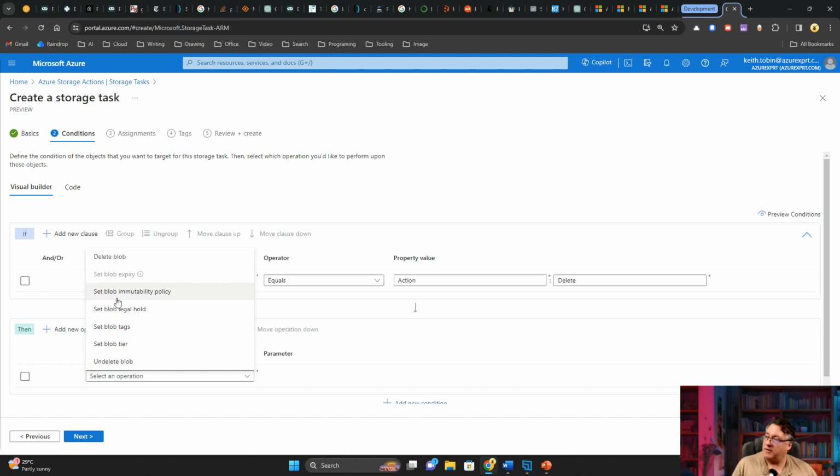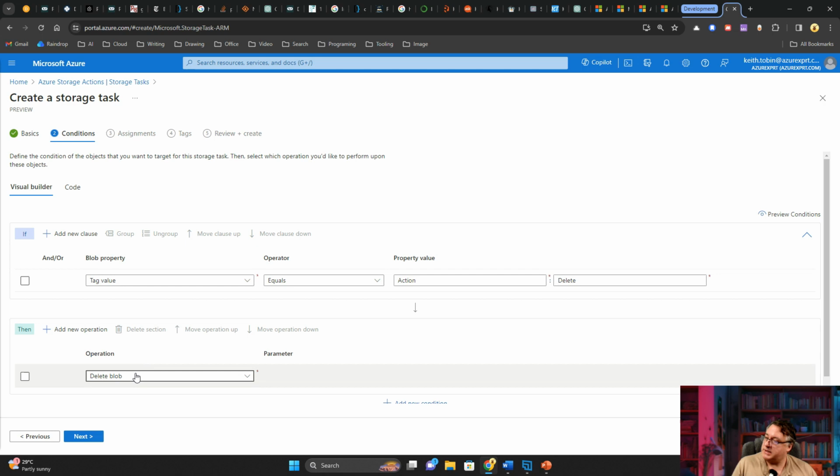At the moment, there are a very small number of actions you can take, and I think that over time we're going to see this fill out to an awful lot more. So I think for here we're just going to say delete. So if there was a tag called action and the action was delete, then it would delete it.